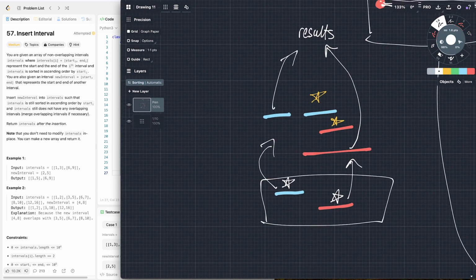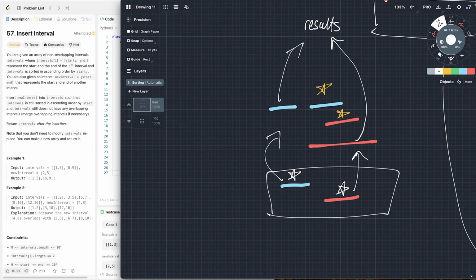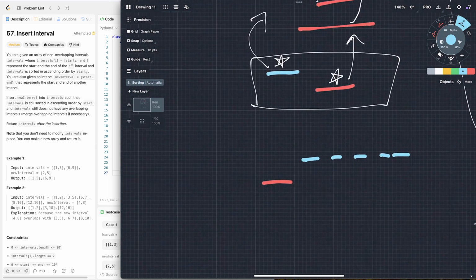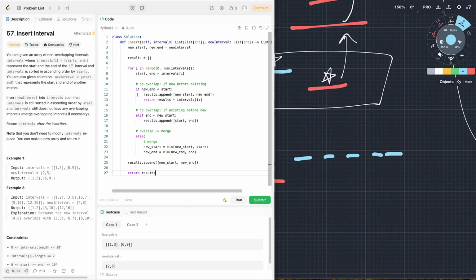So this is case one. Case one is this, right? You have some interval that's new and some set of intervals that exist, and this is completely before it, right? In that case, we do this. We return results plus the rest of the intervals.